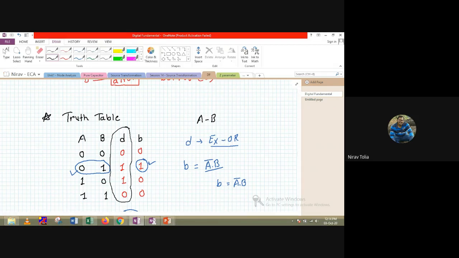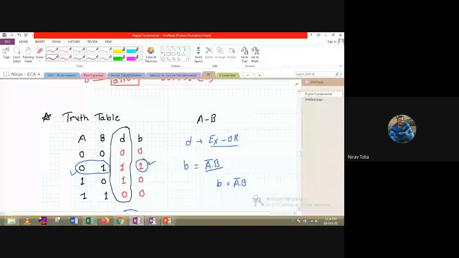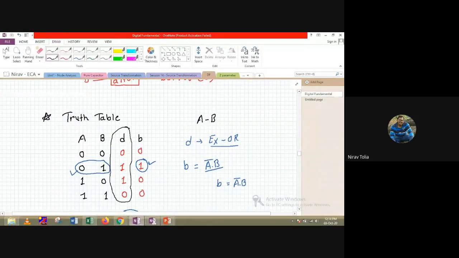What is the truth table of the difference? 0 0 gives 0, 0 1 gives 1, 1 0 gives 1, and 1 1 gives 0. Which gate has a truth table like this? For 0 1 it is 1 and for 1 0 it is 1, and for 0 0 and 1 1 it is 0. Which gate has this truth table? Can anyone tell me?